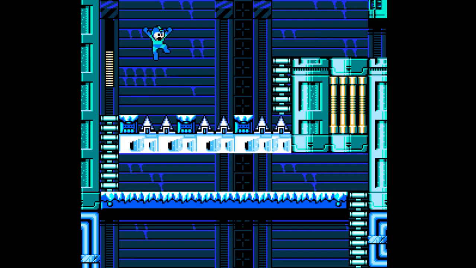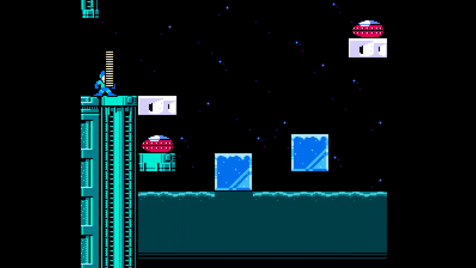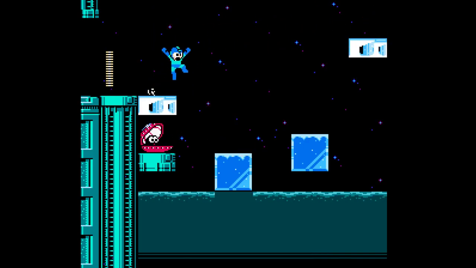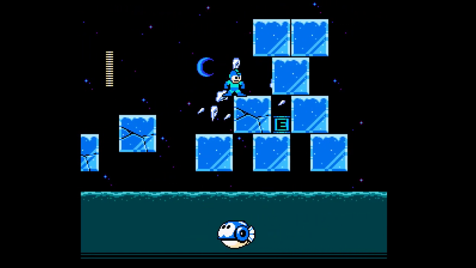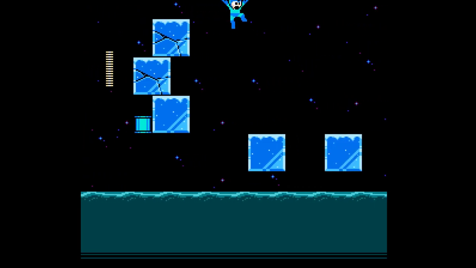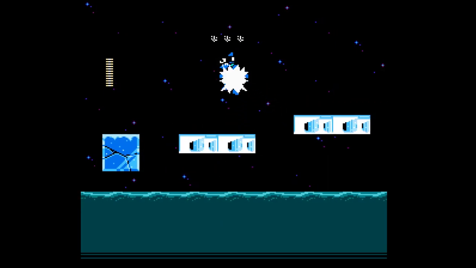Mm-hmm. Okay, so just be very careful here. I always die so close to the checkpoints. Oh. More of the ice blocks here. Really, the ice block puzzles have really impressed me in this collab. They have been something else, you know. Oh, I see. That's why he was there. But once again, we have so many creative uses with enemies interacting with the ice blocks.